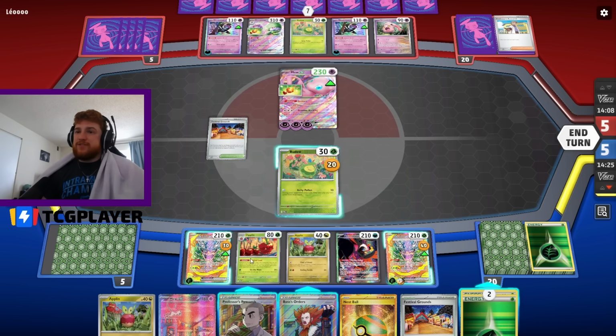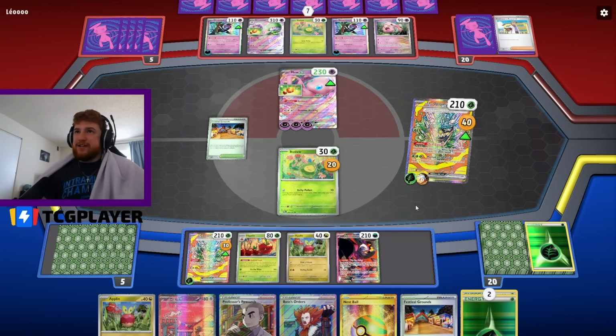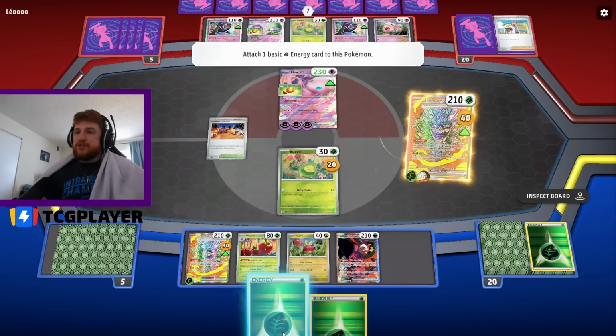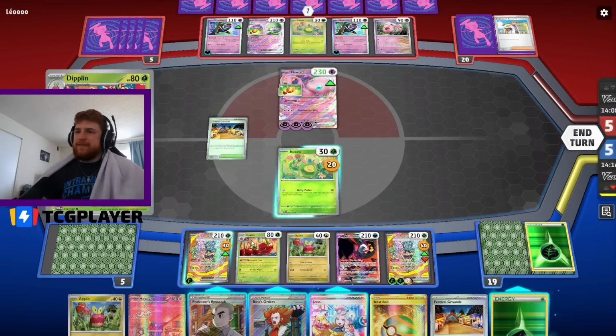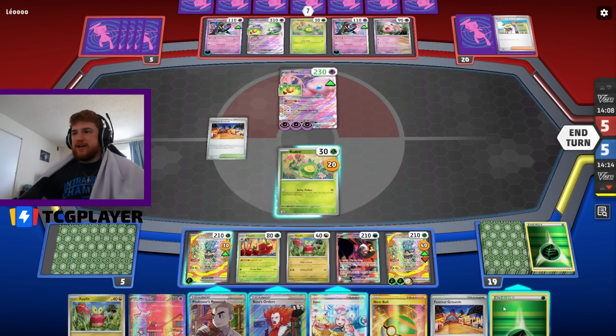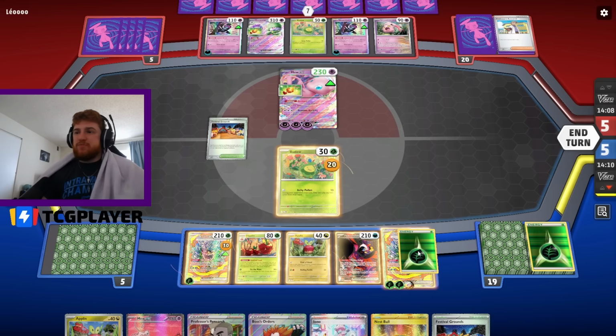You know, I'm just going to leave this Dipplin on the back end. I'm going to use Teal Dance. Going to get an energy down here. I kind of want to just deal with their active. They could snipe this tip. Oh, I love Iono here so much. Oh my gosh, we do need this manual attach here. And then I'm going to Iono my opponent. Just give us both a new hand.